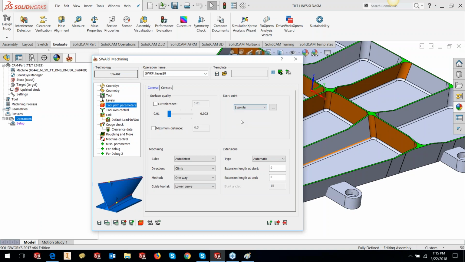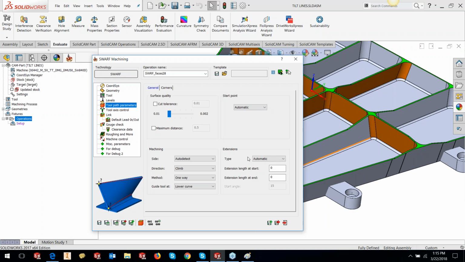And then you have 2 points where you can specify the lower point and the upper point. So it finds out where the start point is and it will start from that particular point with that particular tilt. And then we can define a tilt line and say that this is the place from where I would like to start. I have an edge and I would like to start only from that edge. Or you could say, I just want to start from this point. The tool axis is being defined or decided by the software. Let's use automatic and see where it generates it.